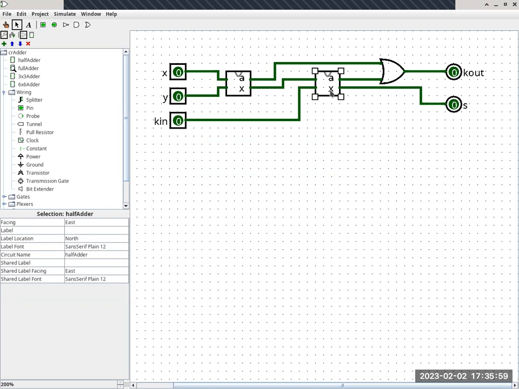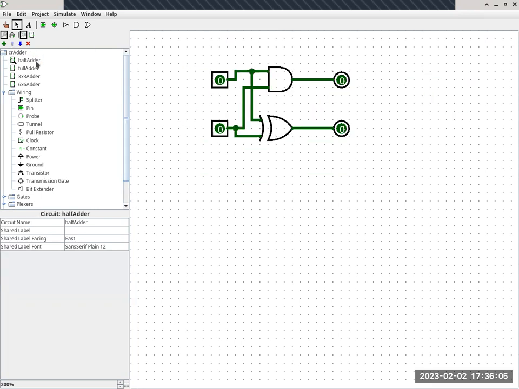And then when you double click on a half adder, you find out exactly how a half adder is done. A half adder is nothing more than 2 input pins, 1 bit each. We go through the AND gate with one of them and send the output to an output pin, and the other one we use as exclusive OR, and then send the output of the exclusive OR to the other output.